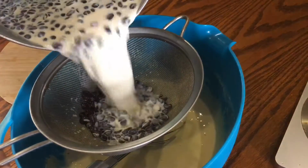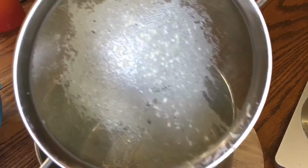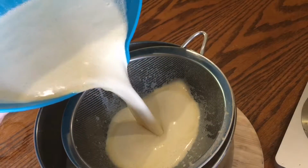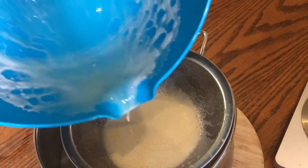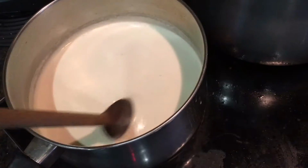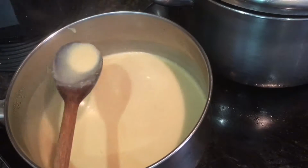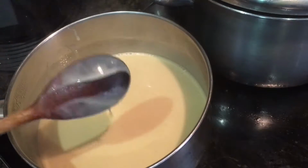So just keep adding it bit by bit, and once it's all incorporated, and because the sieve is already dirty, I'm going to use the sieve to pour the creamy coffee custard back into the original saucepan, just to catch any coffee bits that might have gotten through or any pieces of unbeaten egg. Now take the pan and place it over a medium heat again. Now you're going to want to take a wooden spoon and stir this constantly for about 30 minutes, just until it thickens up. You'll know it's done when there's no longer any foam on top and you run your finger across the back of the wooden spoon and you leave a clean mark.